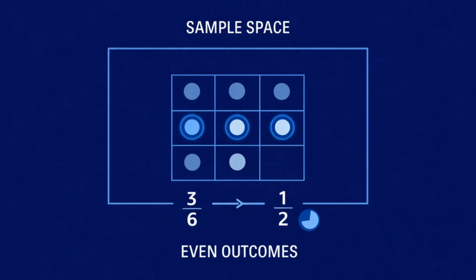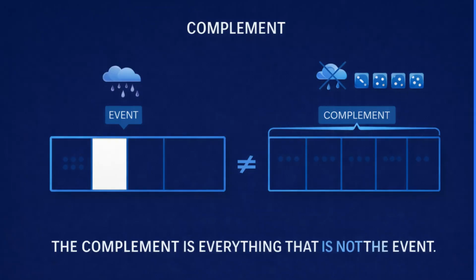The probability is 3/6. Since 3 and 6 share a common factor of 3, we simplify 3/6 to 1/2. Again, it helps to reflect on whether this makes sense. About half the numbers on a die are even, so 1/2 is reasonable. Now let's introduce the idea of a complement. The complement of an event means the event does not happen. If the event is that it rains today, the complement is that it does not rain today. If the event is rolling a 6, the complement is rolling any number except 6.